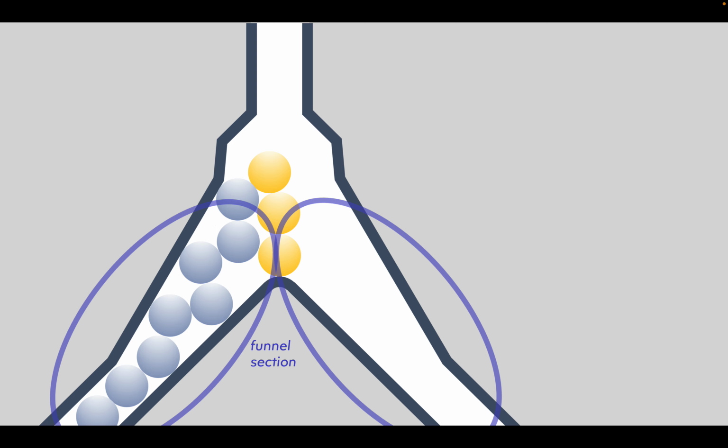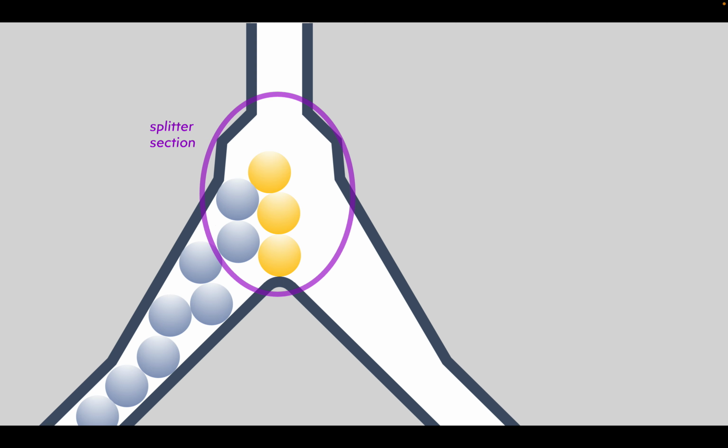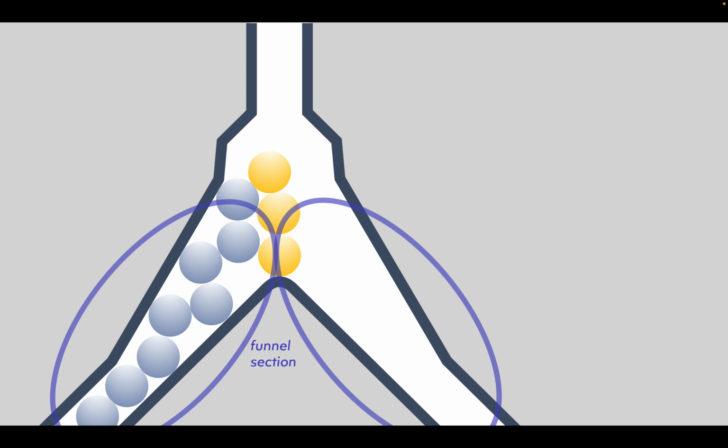The distributor is composed of two distinct sections: the splitter section and the funnel section. The splitter section is a chamber whose purpose is to ensure that a full channel does not block the flow of marbles towards the other channel. The drawback of this splitting approach is that marbles flow out of this chamber in an unordered fashion. Hence, the purpose of the funnel section is to convert the unordered flow of marbles into an ordered queue while preventing jamming. Of course, there is a funnel on each output channel.